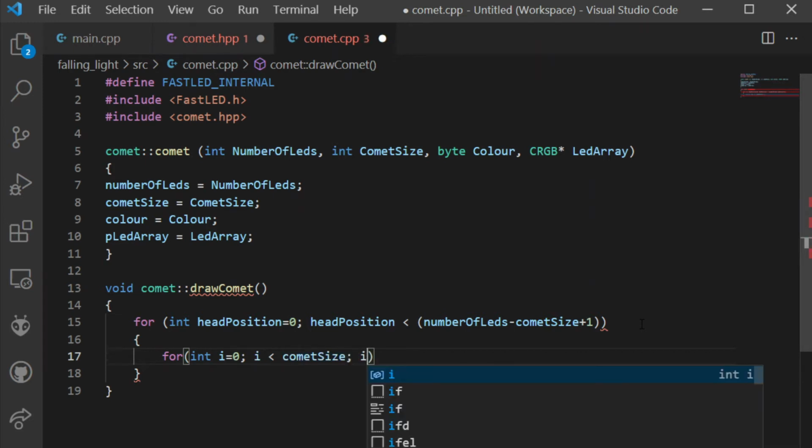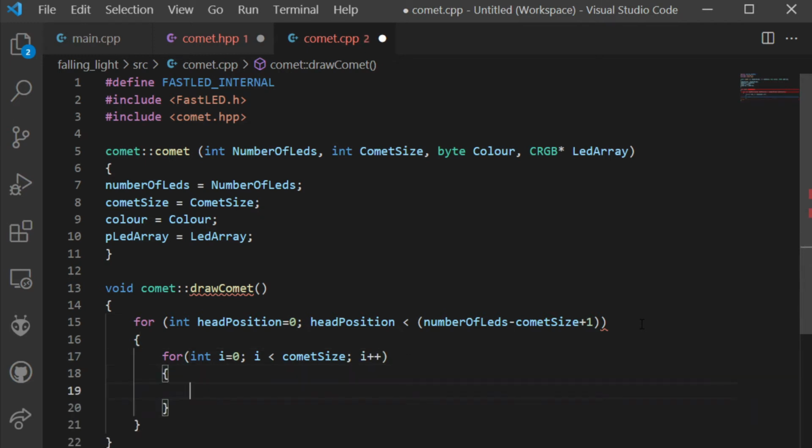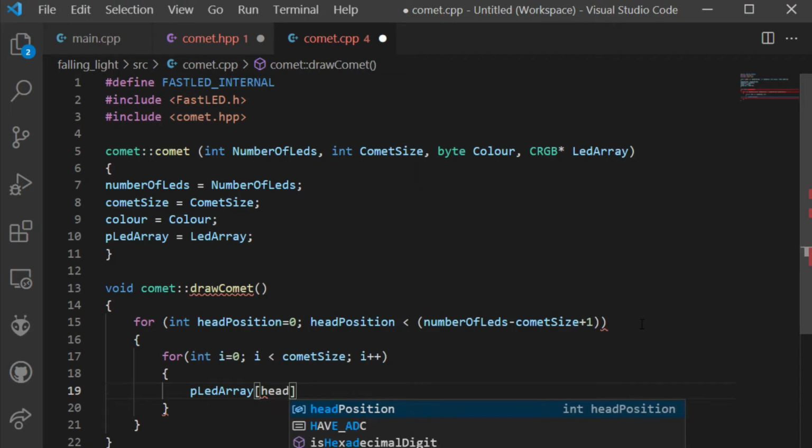And of course, we have to increment it. Right, so now we take the array. We need the head position.